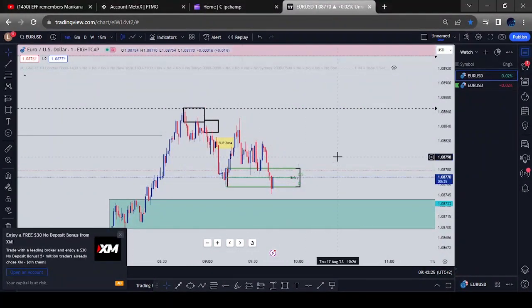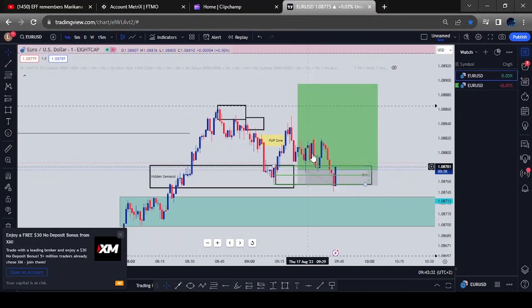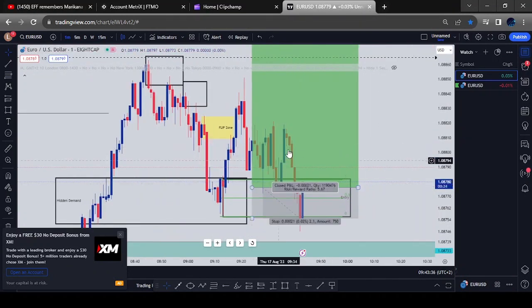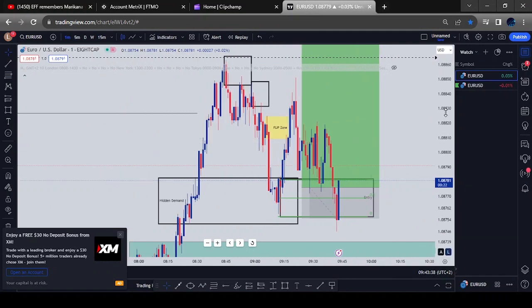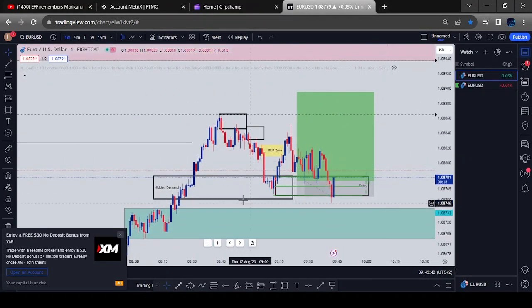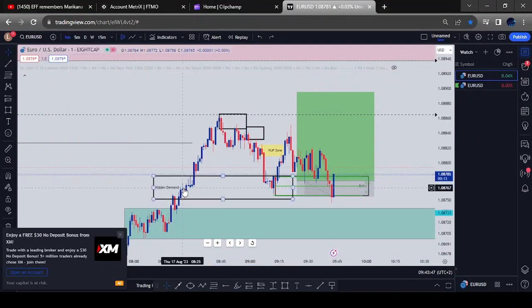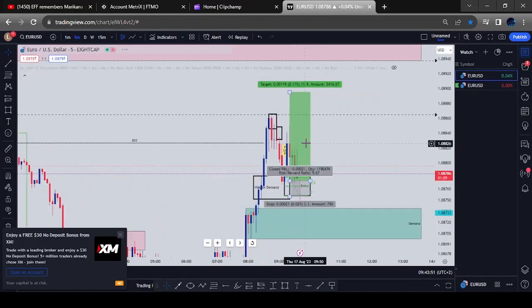Okay, so just a quick update on this one, guys. Price just pushed through. We did get a bounce here on this demand zone, and price just pushed up, but we didn't get a follow through. I've just been taken out for 0.25% on this particular trade. So yeah, they are low probabilities, these hidden demand zones. I don't really like them, but sometimes they do work.